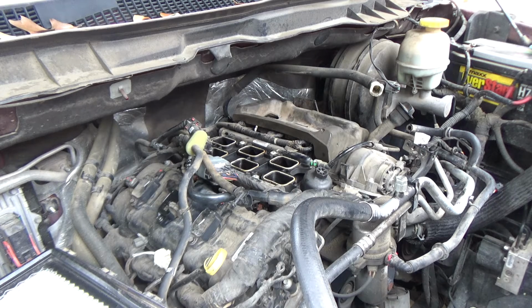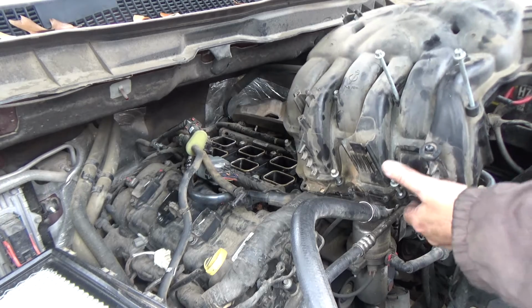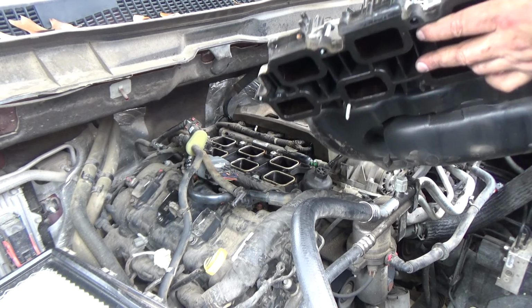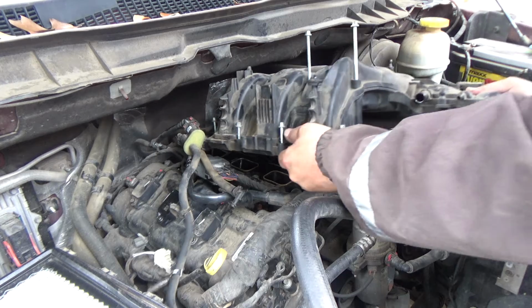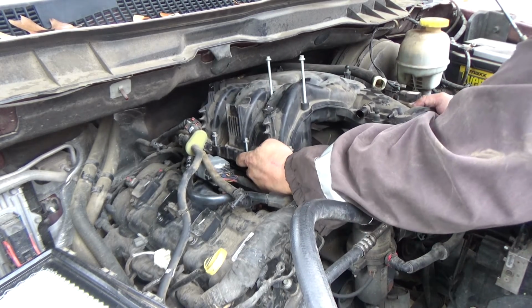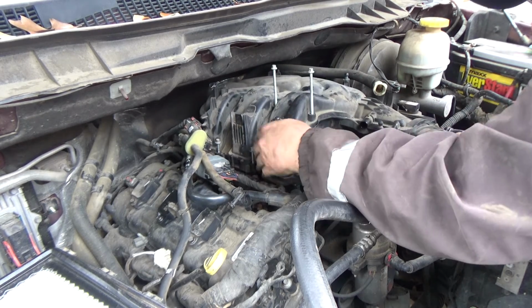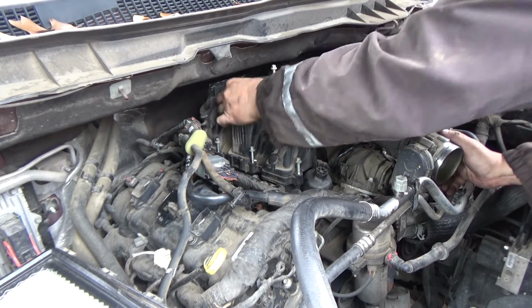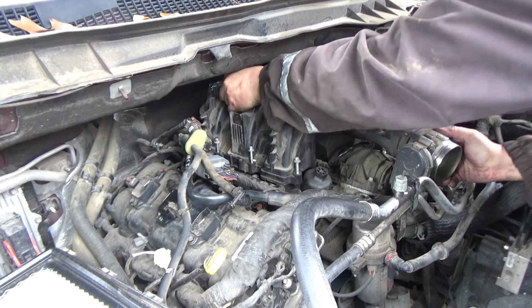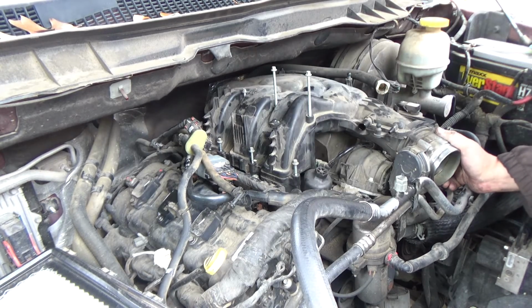So now let's see about getting this intake in here. Like I say, this is the only one that might kind of mess with us because it's obviously hanging down. Rear bolts are in, or rear studs. Front studs are in. And there we go.